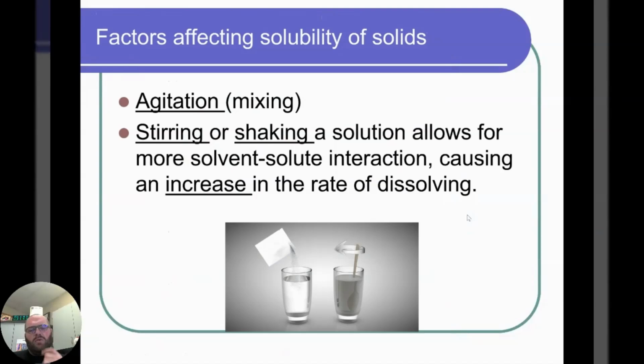Another way to increase solubility is to agitate the solution. And this is either stirring or shaking. So whenever you usually see people trying to sweeten their tea, they stir it with a little teaspoon. This just allows more of the solvent to come into contact with the solute. So it just increases that likelihood of contact collisions in order to dissolve. Shaking does the same thing. I think of people putting protein powder or things like that into liquid and seeing it on the top and shaking it up. Does the same basic thing as stirring. It just increases those likelihoods of collisions between the solute and the solvent.